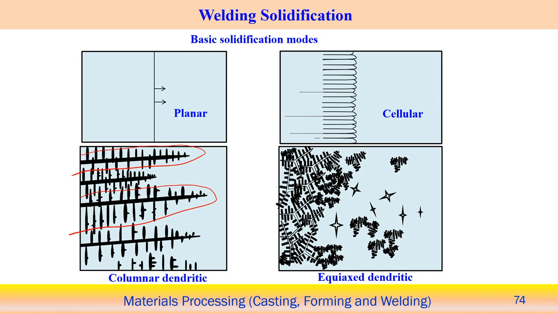Dendritic structure is created, but in this case we can say it is an equiaxed dendritic kind of structure — almost similar size of grains overall. In general it is called the equiaxed dendritic structure, where the overall grain structure is more or less the same size and inside we get the dendritic structure. Overall, this dendritic, planar, cellular interface, equiaxed or columnar dendritic structure all depends on the solidification parameters, mainly the temperature gradient.